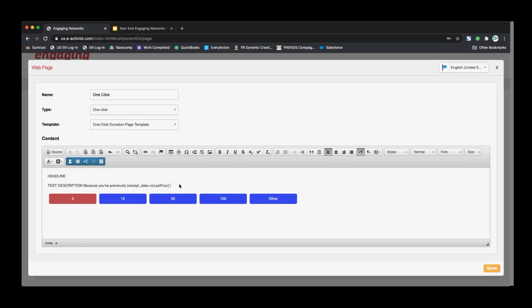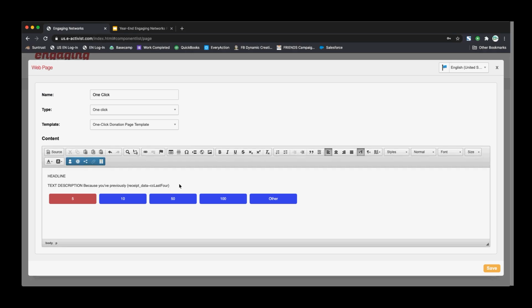So number one, it's going to use the last payment type that your donor used on one of your donation pages. So they probably should be aware that that's the card that's going to be used. That's why you'd want to include this merge data here. You want to give them the choice to link out somewhere else and explain to them, this is why you're able to make a one-click donation. If you don't want to use this service, click here to make a regular donation.